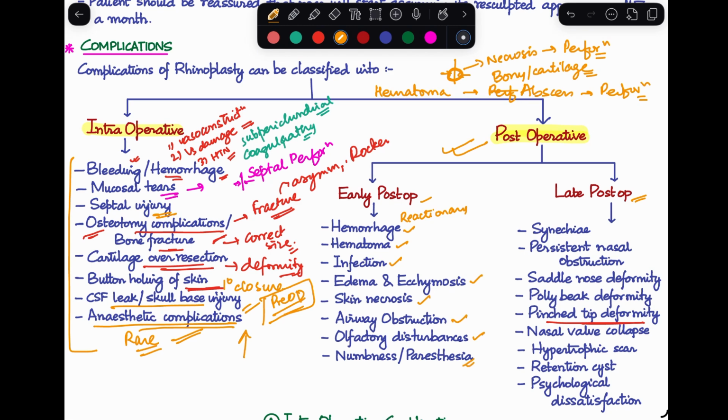We'll talk about each one of these in a little bit. Coming to late postoperative complications, we can have synechiae, persistent nasal obstruction, saddle nose deformity, polybeak deformity, pinch tip deformity, nasal valve collapse, hypertrophic scar, retention cyst, and psychological dissatisfaction.